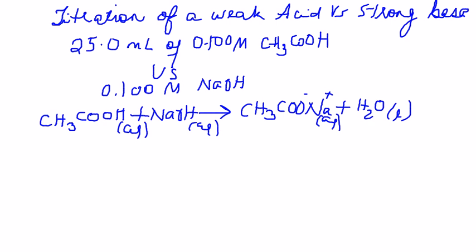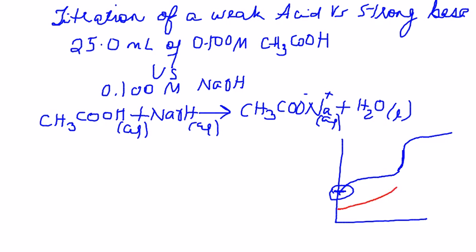Now, again, recall for the case of a weak acid, strong base, it has a little bit of a buffer region. It starts out high as far as the initial pH goes. The point of inflection is shorter, but the shape overall is similar. So if you had to draw a strong acid, it is going to probably start somewhere over here. Point of inflection will be deeper, and then it's going to move like that.